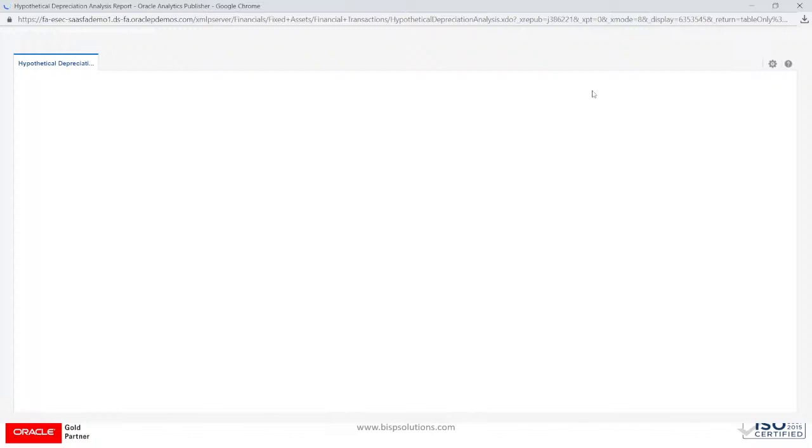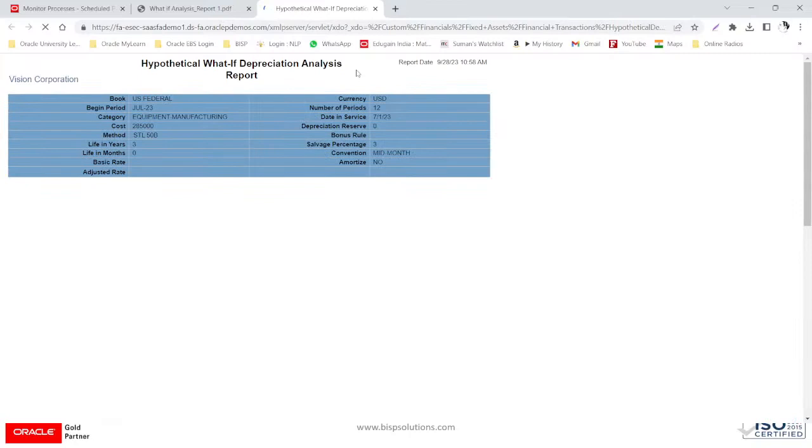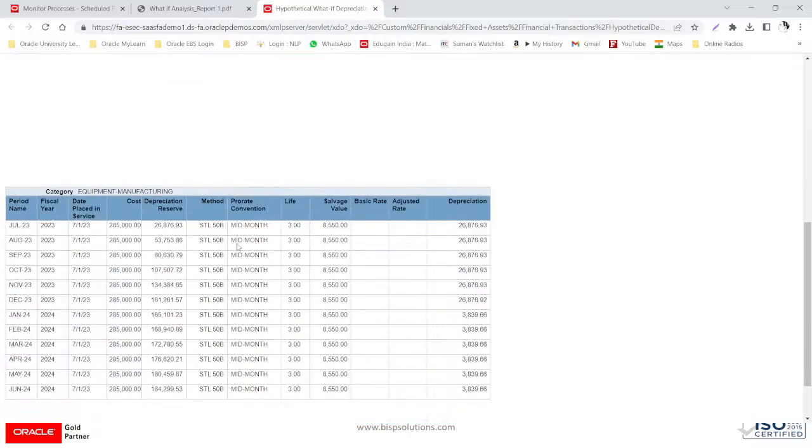Republish. See with the HTML view. So that is straight line 50% bonus with a life of 3 years, right? So let us view the report.